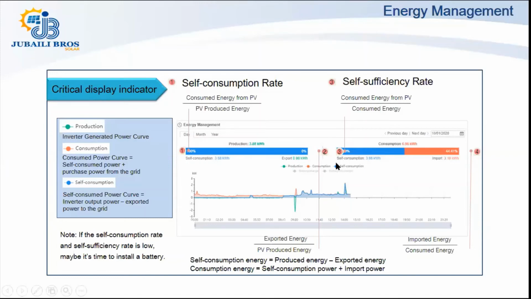At the bottom of these graphs, you will get the exact energy going from the PV plant and coming from the grid. These will be explained also via these graphs.